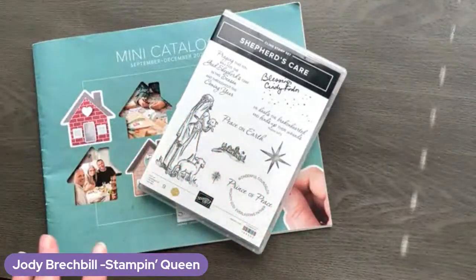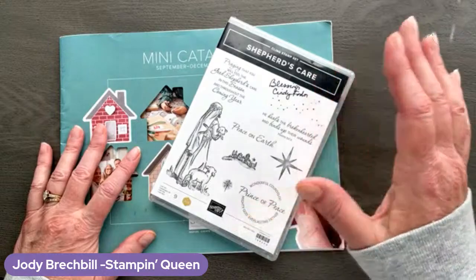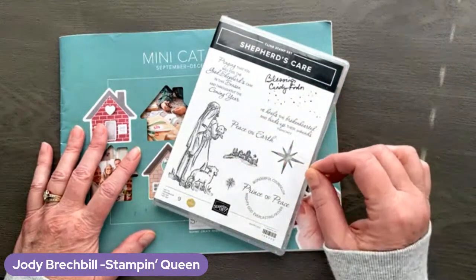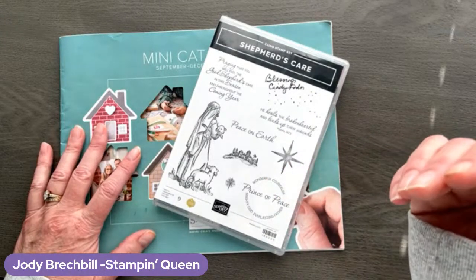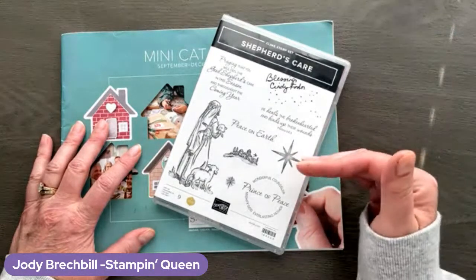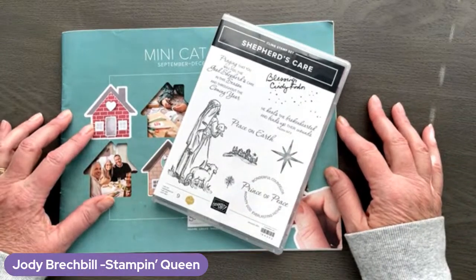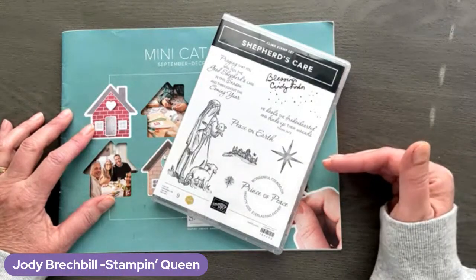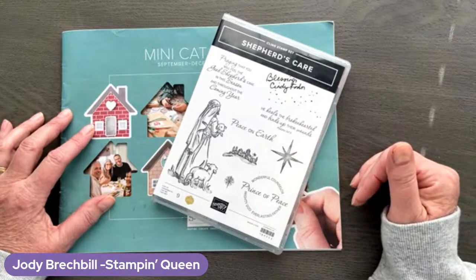So many of you know that Cindy did a fundraiser event around her stamp set a couple months ago when it first came out. And the benefit was her son, Tyler. So Tyler is battling MS. He's a young guy in his, I think he's in his early 30s. He's got kids, he's married, and he has MS and has been battling that since he was a teen, I'm pretty sure. And he has come to the point where he's going to need some renovations to his home to make things more comfortable for him to be able to access his bathroom, get in and out of his home, and that type of thing.